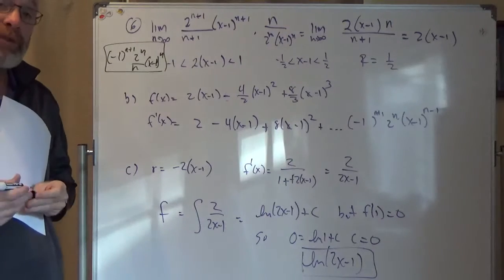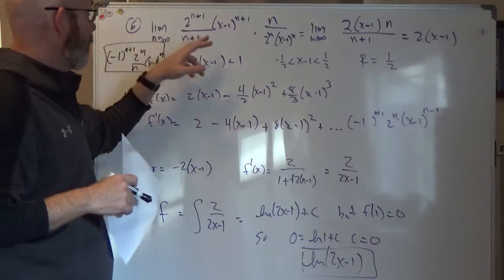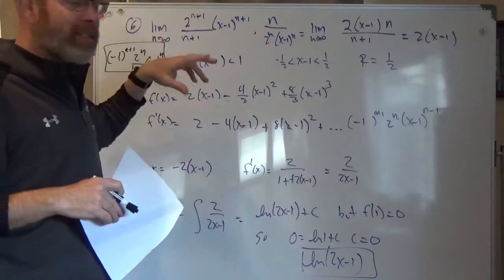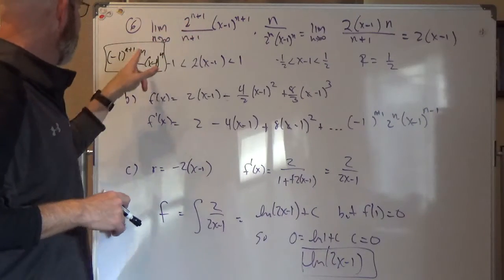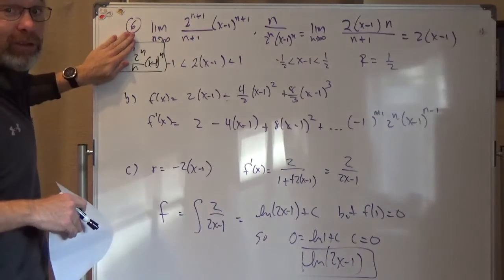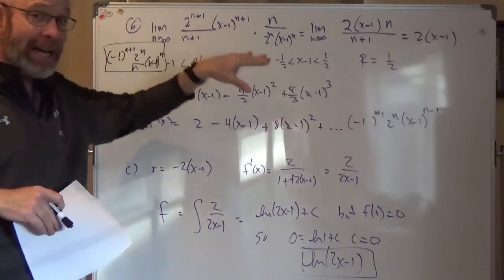The first question was find the radius of convergence. It's been a while since we've done this one. So remember, we just do a ratio test. So it's the n plus first term. So I just plugged in n plus 1. Forget about that, we don't need the alternating part. So n plus 1, n plus 1, n plus 1, divided by the nth term.